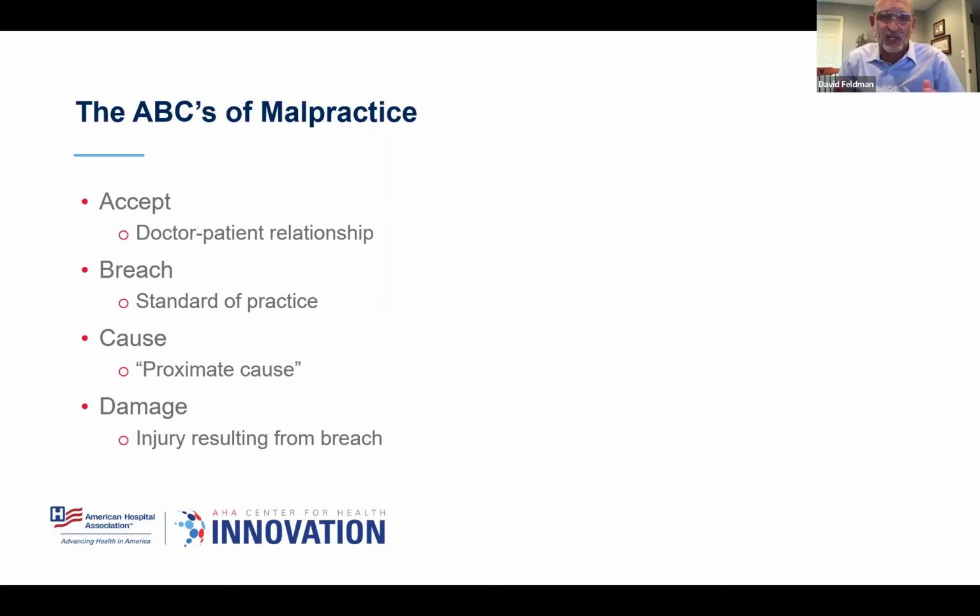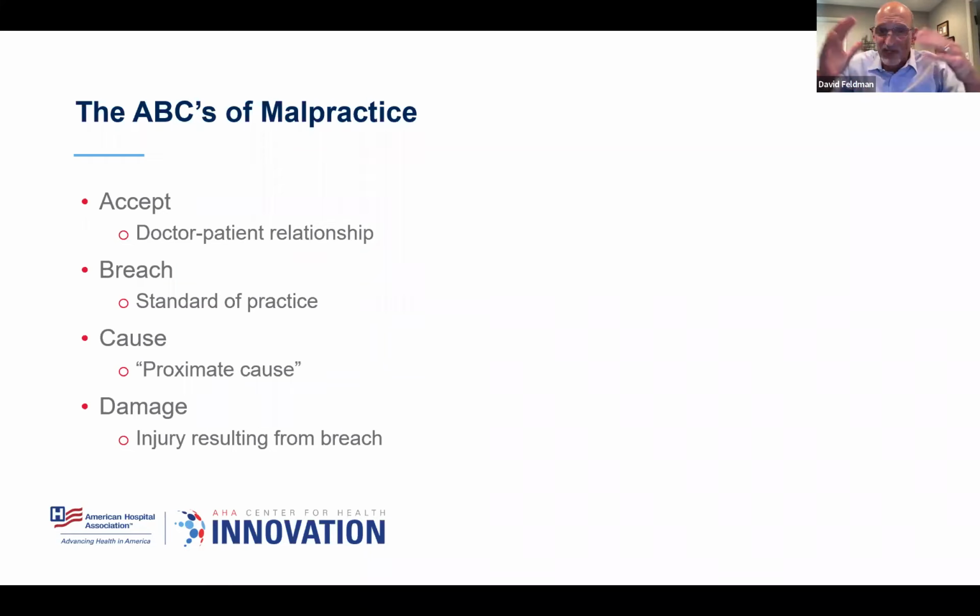Is there a breach in the standard of practice? And the one thing I will say about malpractice that I think does make sense, when you look at the standard of practice, it's a community standard. They're not looking at textbooks. They're often not looking in the medical literature. They're going to find out from experts who practice in that community what the standard of practice should be for that specialty during that time under those circumstances. And that is the breach that is going to be held theoretically against this practitioner.